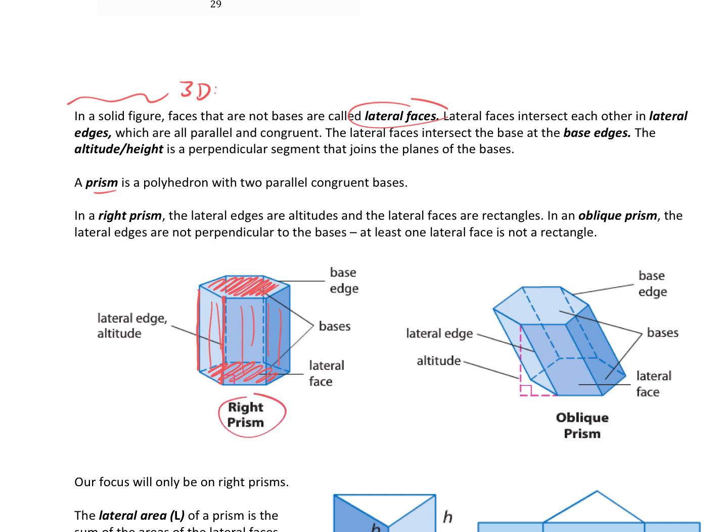This one's called a right prism because it's standing straight up. This one is called an oblique prism because it's not. They've indicated there's a right angle, and things are kind of slanted over. We don't deal with oblique prisms very often. There are some formulas we're going to derive that do apply to both, and there are some formulas that we derive and work with that only apply to right prisms, so pay attention to that.